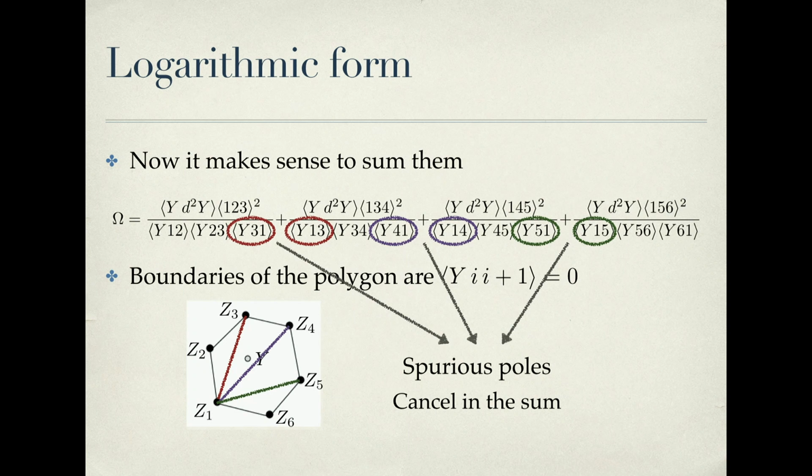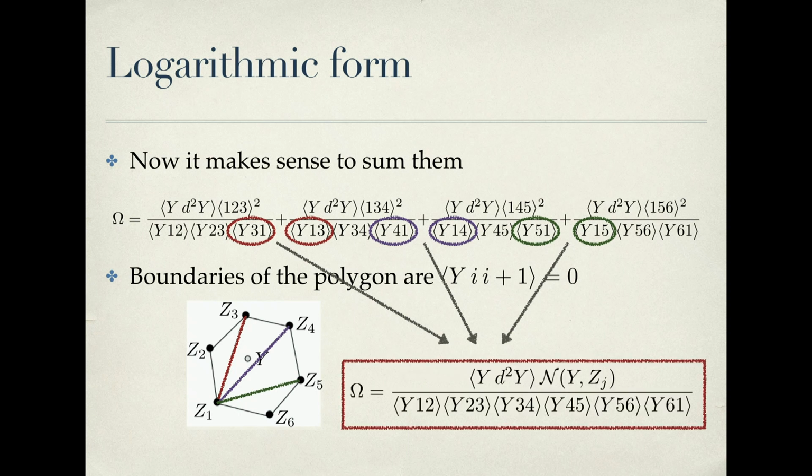So I can sum them, and then these poles, Y31, Y41, and Y13, these are the same up to just flips. The line 1,3 corresponds to these spurious boundaries that cancel. So if you sum everything, the dependence on these lines cancels. So these are spurious poles. This is kind of similar to the spurious poles in the amplitudes, or in the Hodges calculation. There was this spurious phase. Now we have only spurious lines.